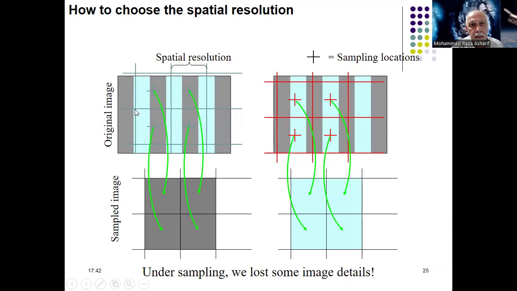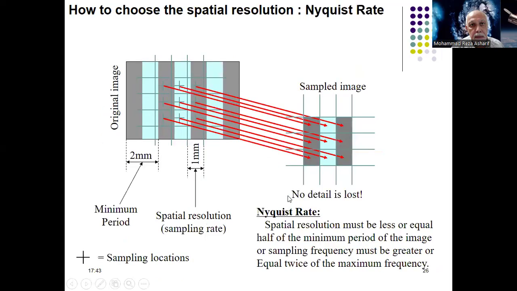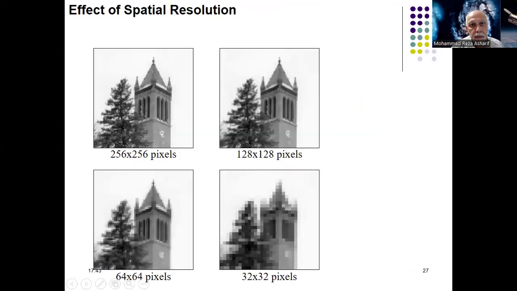This was the original spatial resolution, and if it is high sampling, you can recognize it. With low sampling, you cannot recognize it. About the sampling, you can say the Nyquist rate here. We have it also in signal processing. So Nyquist rates are also here. It's possible to define where this point is, where this point is, so we can see very clearly if the frequency of sampling is higher. This is the Nyquist rate.